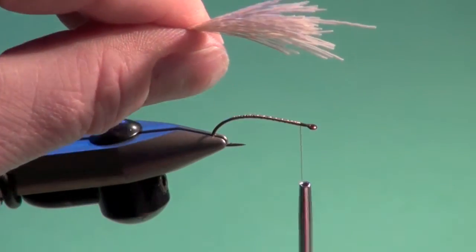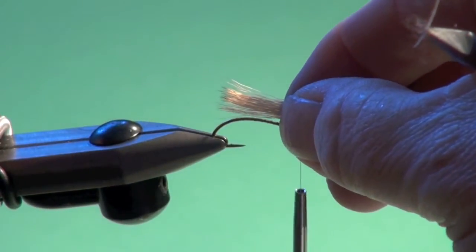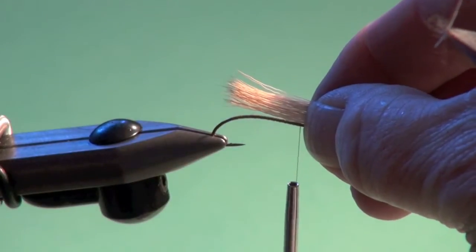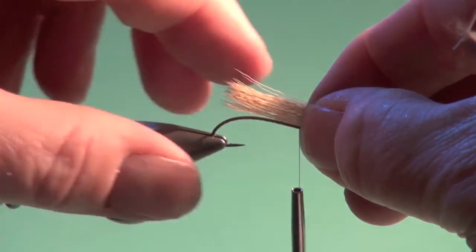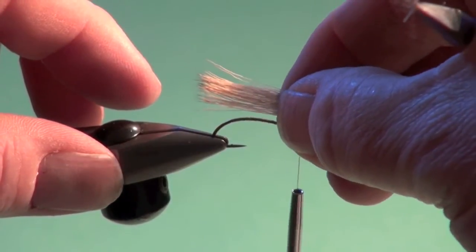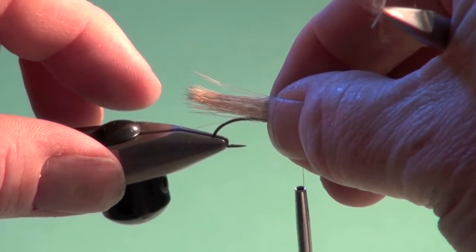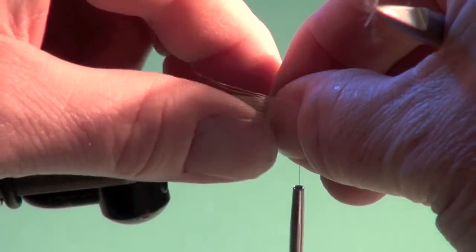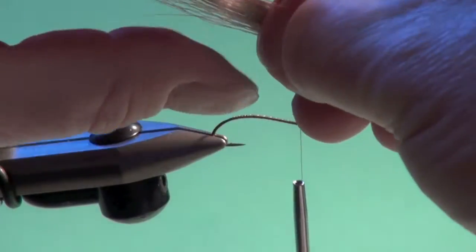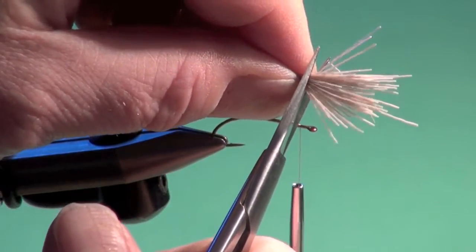Come in with my thumb and forefinger, my left hand, and pinch and control the fibers. Now, deer hair, elk hair, it's a hands-on material. You want to make sure you got lots of hands gripping this at all times. Don't give it an inch because it will take a mile. So I like to have a tail on this. The tail proportions are important. So I want to make sure the tail sticks out about half the shank length. Take this up to where the thread is hanging. Pinch it off at that point and trim away the excess.